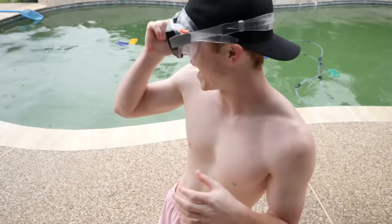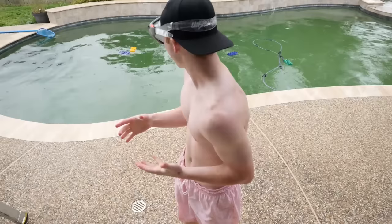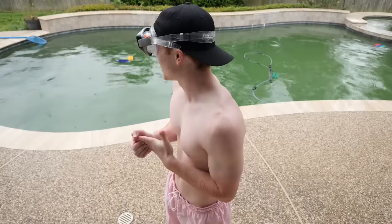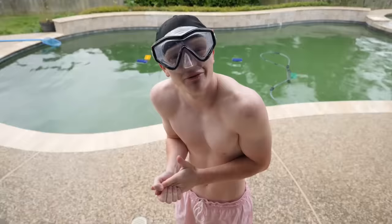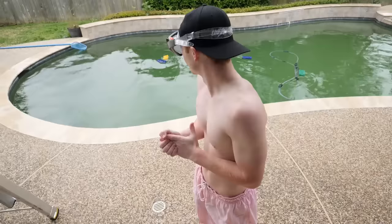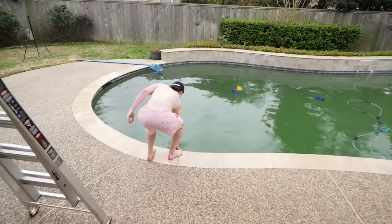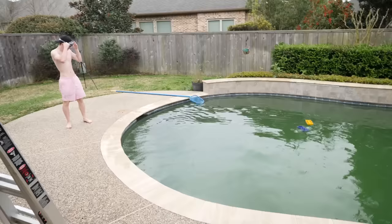There's a little bit of a problem — the GoPro is still in the pool and our pool is extremely dirty because the filter is broken, so I can't see the bottom. The other problem is the water is about 50 degrees — I stuck my feet in and lost feeling in my toes. The GoPro is still at the bottom and still recording. You have 60 seconds to get in and get out. This mask is fogging up — so cold. This is the coldest water I've ever felt in my life.